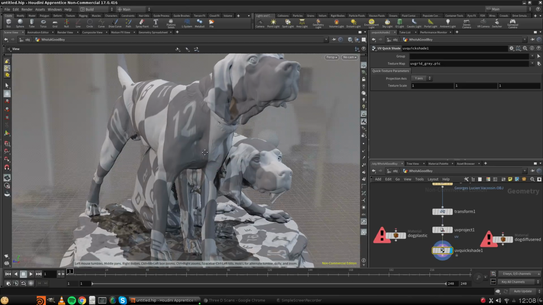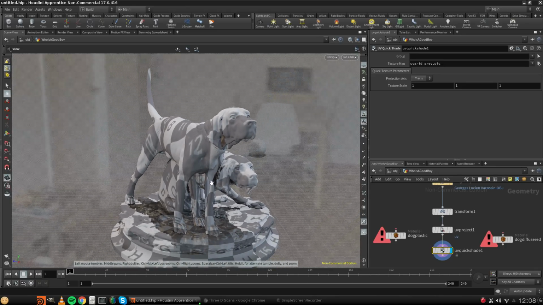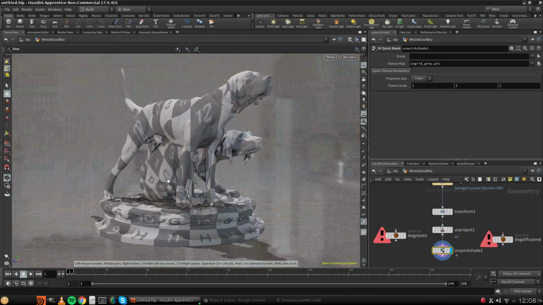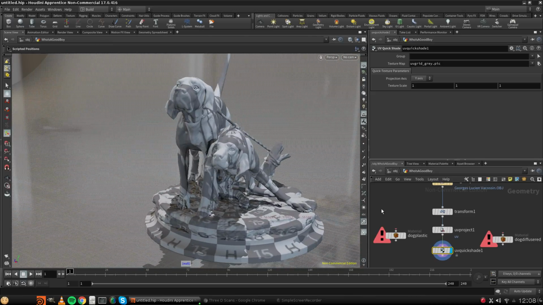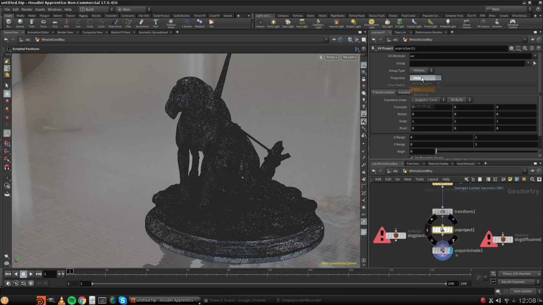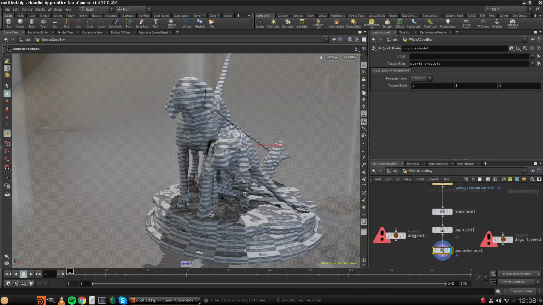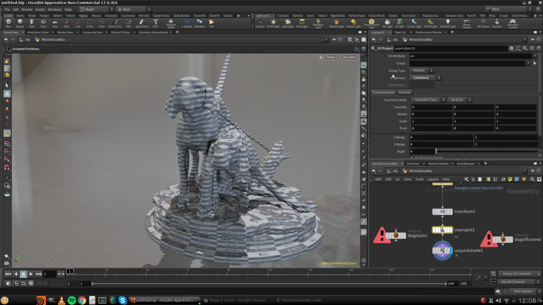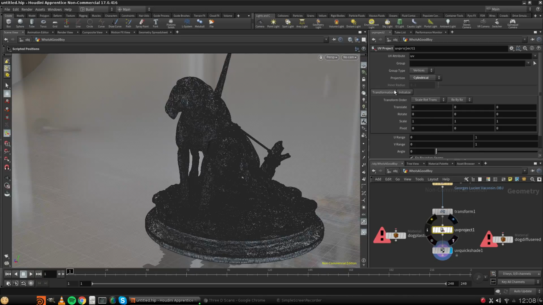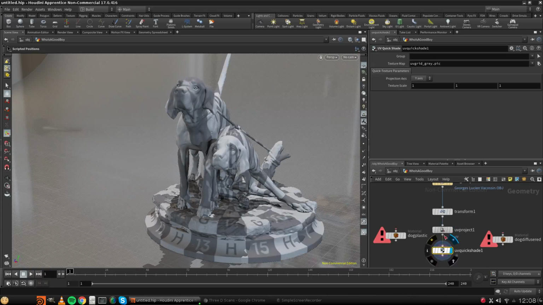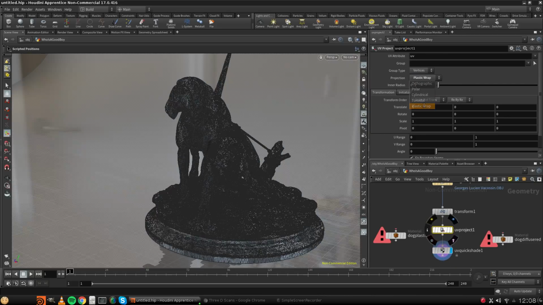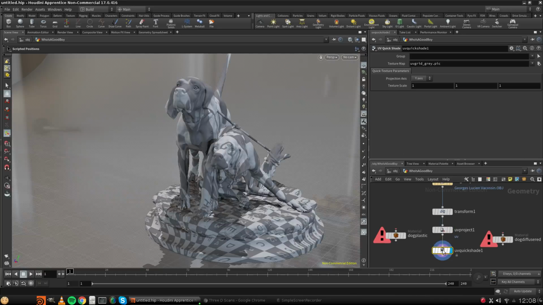The UV mapping. Let me zoom out here a little bit if I can. So it looks like this, as you can see, but also not too shapely, to be honest. At least not down here. And we could also change this here to cylindrical. Then it would look something like this, as you can see. And then we can also change the texture scale here, of course, if you want to, in the quick shade. And also up here we can translate it, rotate it, scale it, like you would do it in Cinema 4D, our map. And then we can bring it to toroidal, which would look like this. And then we could also bring it to plastic rub, which would look like this on our object.